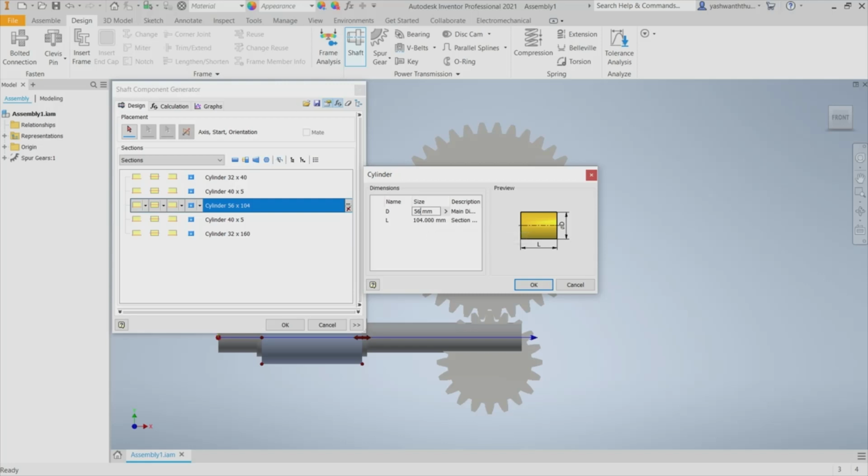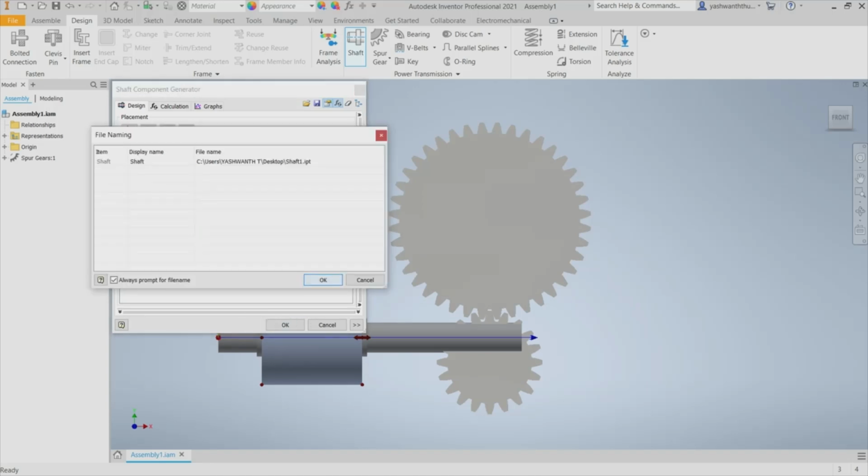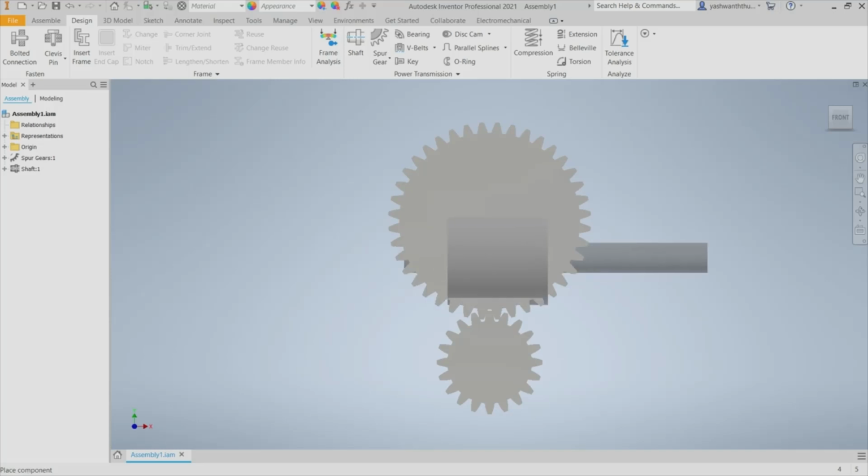First we are going to set the required dimensions of the shaft for bigger gear. Now click OK. Again OK. And the shaft required for the bigger gear is created.